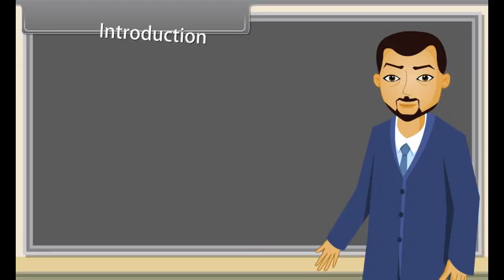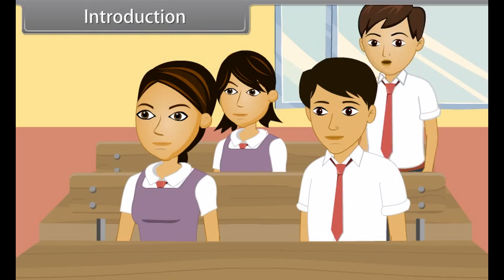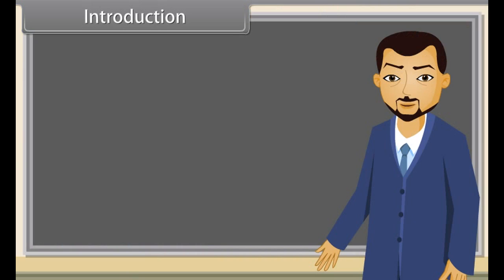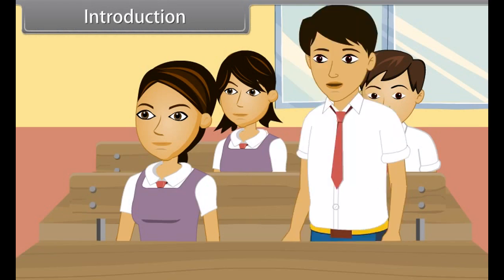Introduction. Students, today we are going to learn biotechnology and its processes. First of all, define me the term biotechnology. Sir, it is a technology that is used to modify products and make them useful for human life. Very good, Ashish. And what are the processes that we deal in the biotechnology? Sir, it includes formation of artificial DNA.